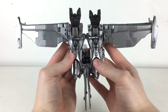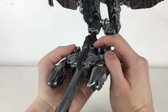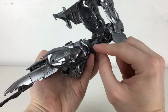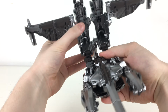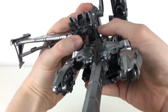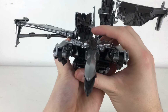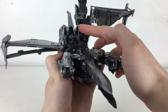This is how the wings all should be displayed, and now we're actually going to tab quite a few elements into place. These small tabs here are going to plug into these slots here and here, and then these hooks here on either side are going to plug into these tabs here. So what I recommend doing is taking one leg at a time, bringing this down, and then tabbing this one into place first, and then coming to this hook section here and hooking that over the tab. And then finally there is a small slot on the heel spur that will plug into this grey tab, so just bring that down, tab that into place, and you could leave the toes up like this.